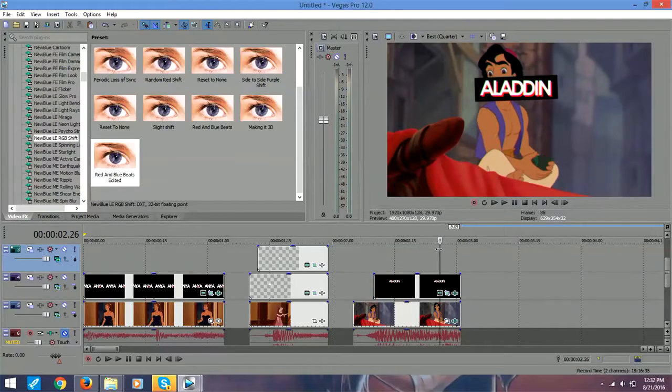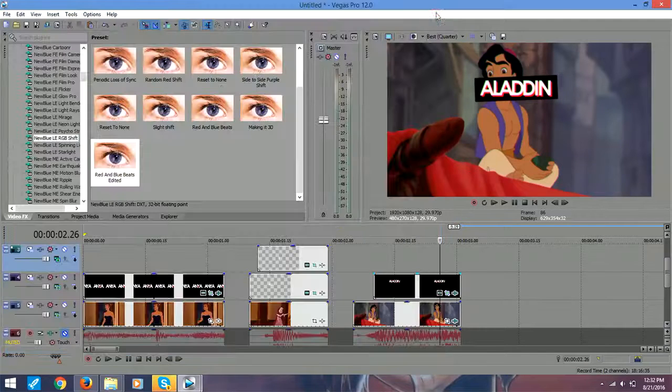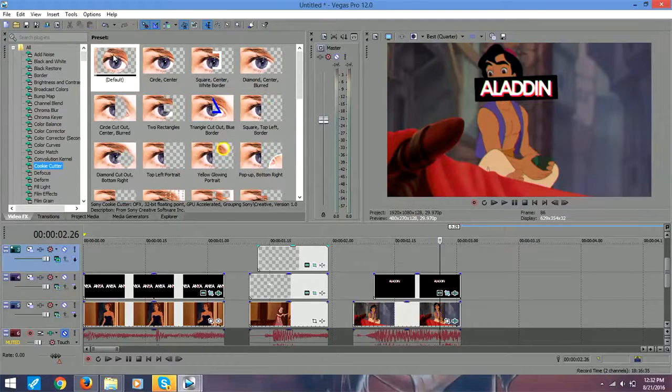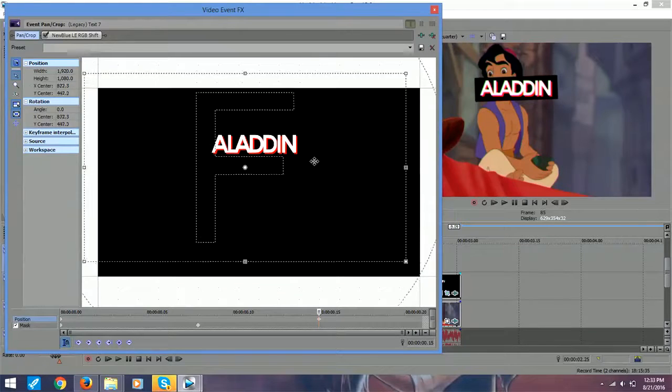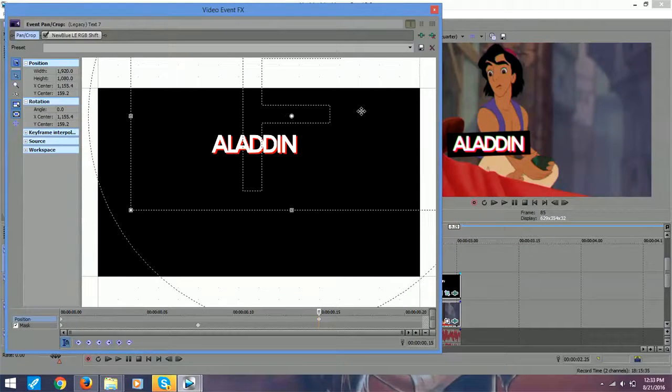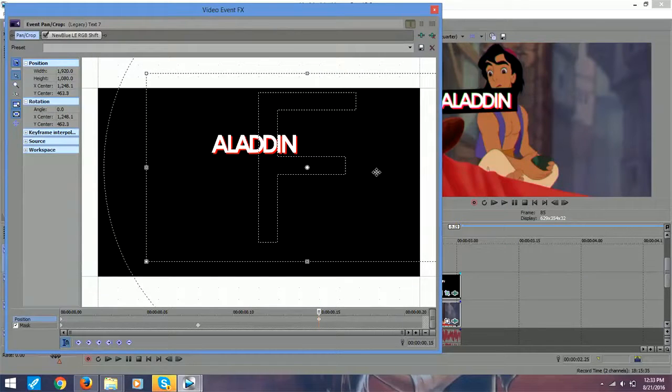And the great thing about using the actual masking tool to do stuff like this is that with Cookie Cutter, when you do it, and this is the big difference, it stays in the same place no matter how you're moving your actual media. But if you notice, I'm just going to randomly move this, but you notice that with this, it moves the text, the masking along with it.